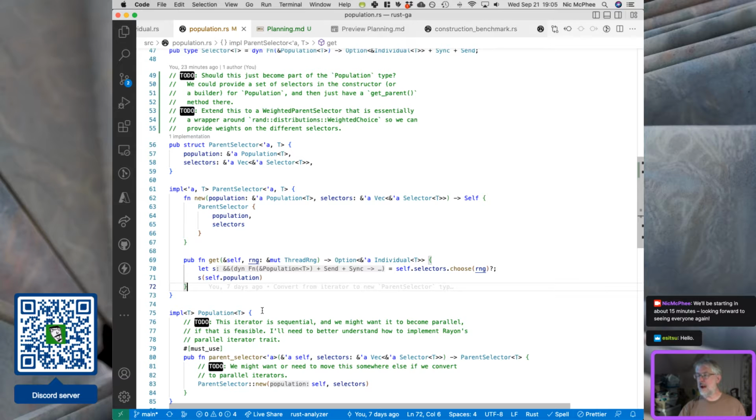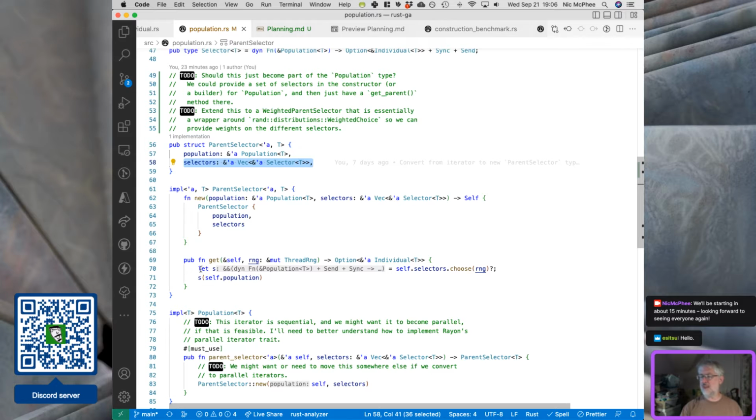Thinking about it after the fact, and that's this first to do, should this just become part of the population type? Right now, the parent selector contains a reference to a population, which works. But we could move the vector of selectors into the population itself and have the get method be just a method on the population.